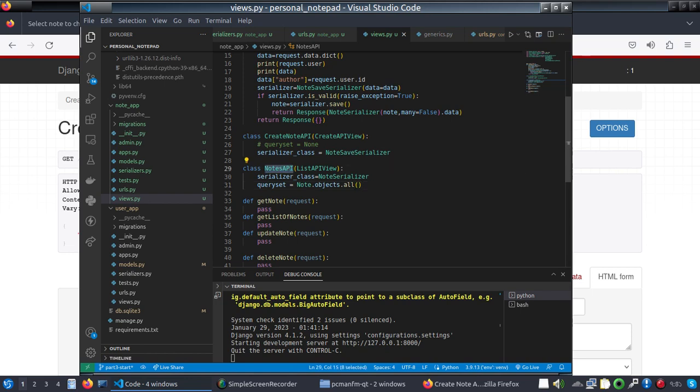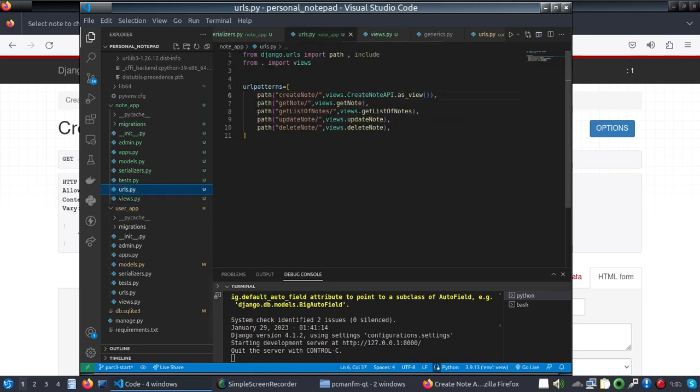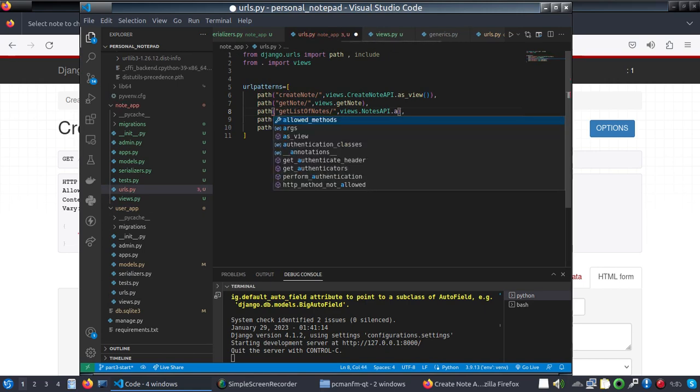We have to assign this inside this get list of notes and .as_view.